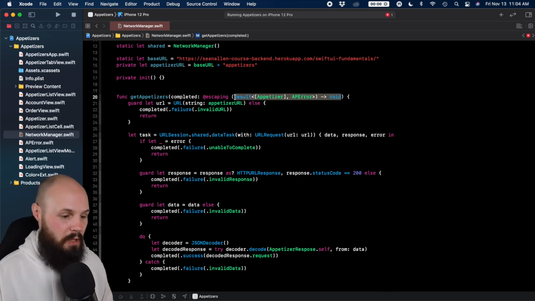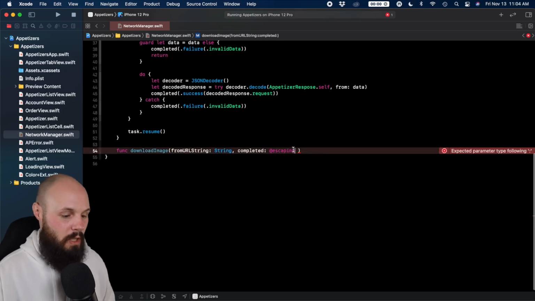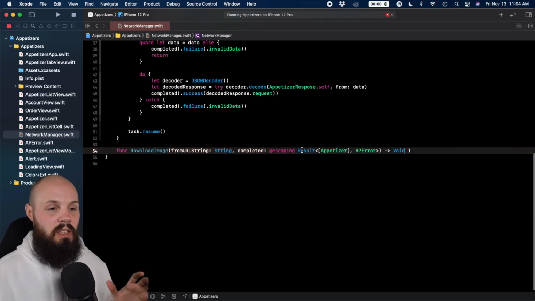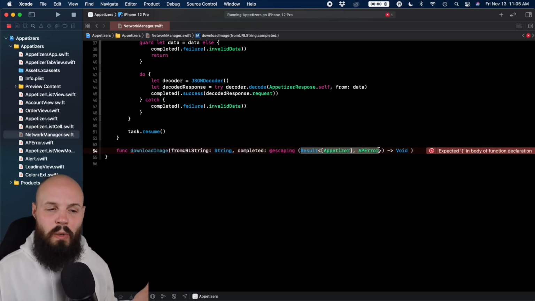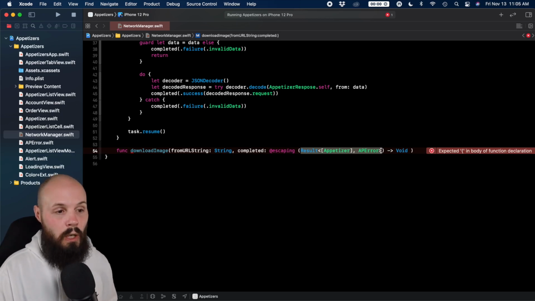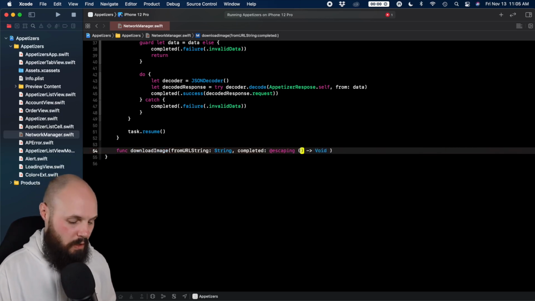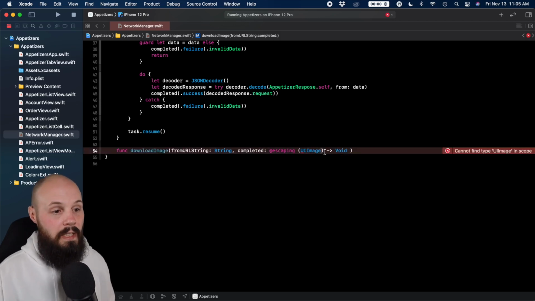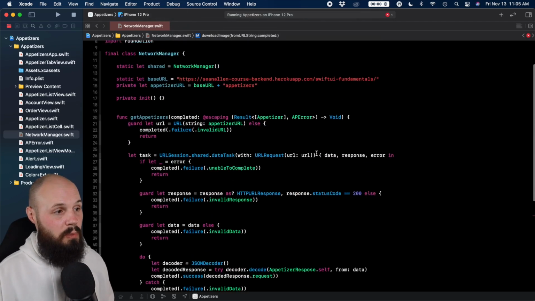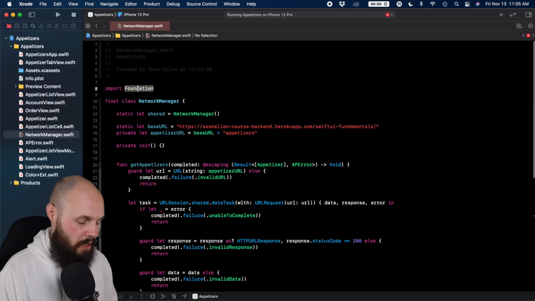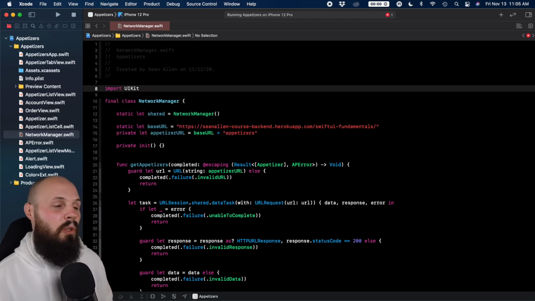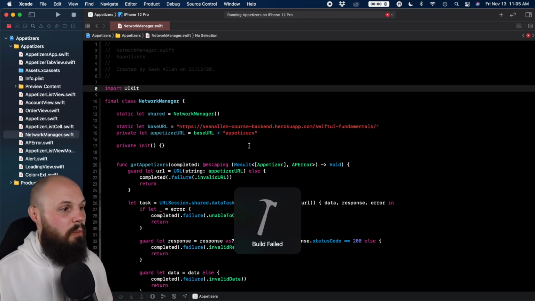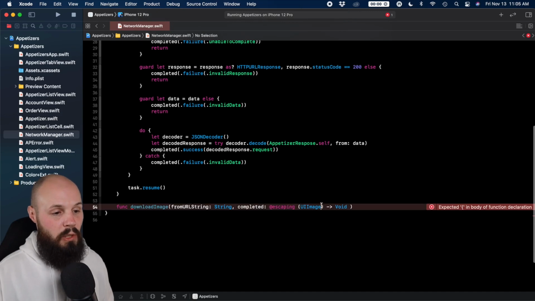Well, like I said, I'm going to copy this for format purposes. So Command C, Command V. This is also just to illustrate the differences here. We don't need a result type because we don't care about the failure case. Remember, we're just using the placeholder. All we want to return is a UIImage. And it's telling me it doesn't know what a UIImage is because if I go up to the top, I have not imported UIKit. Side note, UIKit automatically imports Foundation, so you don't need both. Command B. So now I have UIKit, and now it knows what a UIImage is.